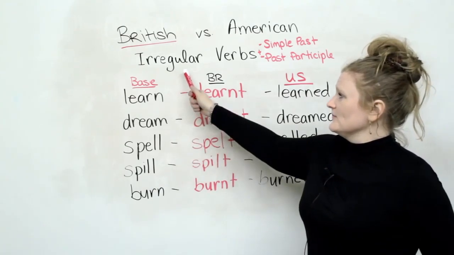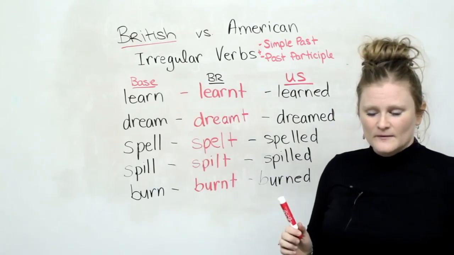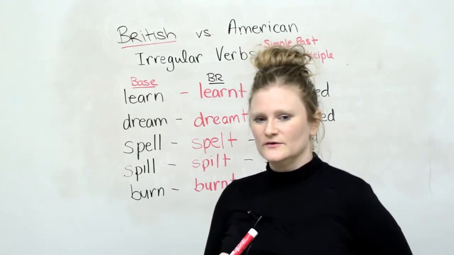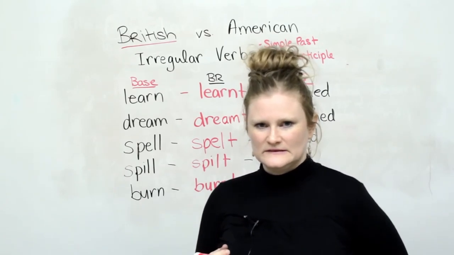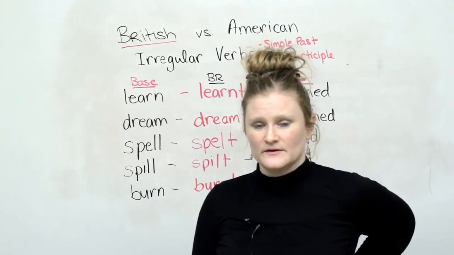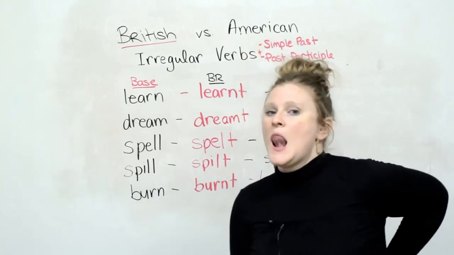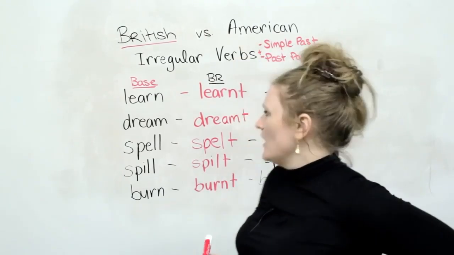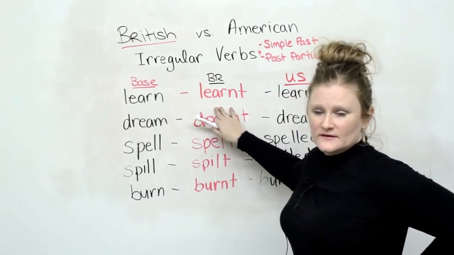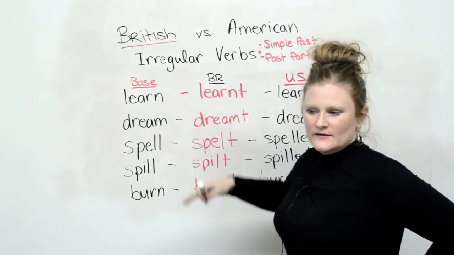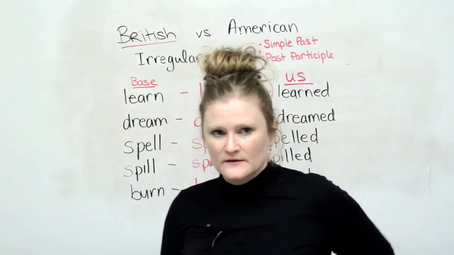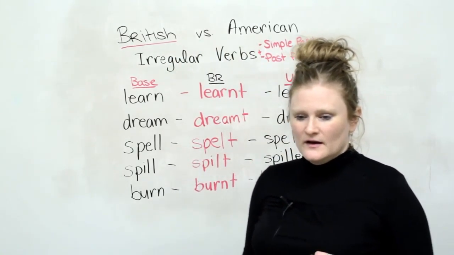So, today we're going to learn irregular verbs. In Canada, we are changing our language a little bit. When I was growing up and when I was in school a long time ago, we learned the British English in school. Now it's becoming more acceptable to use the American form of some verbs.